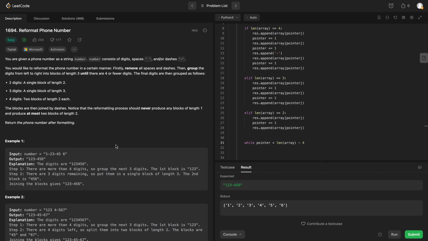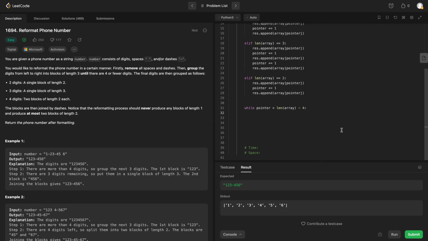Why do I say minus 4? Because when there are 4 or fewer digits left to be working with, this is what we're going to follow off of. So what we're going to do is just grab the blocks of 3 and then append them into our resulting array and separate them accordingly. And then after we reach the end where we only have 4 left, that's where our conditionals come in.